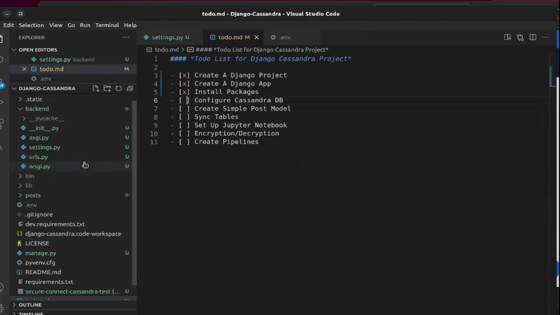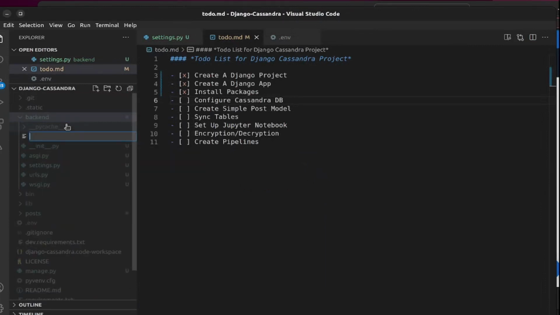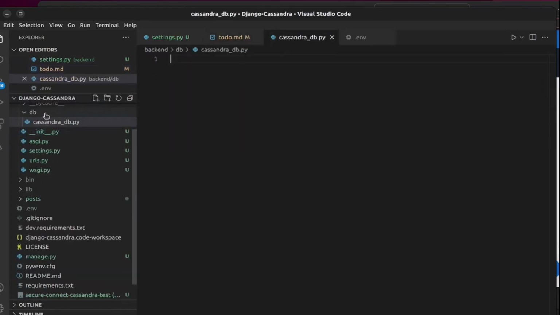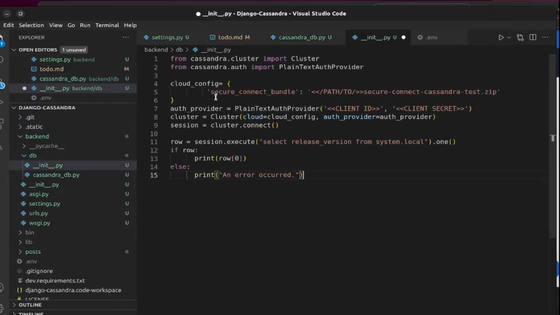And now in backend I'll create a new directory called db, and inside that Cassandra_db.py. I'll even create an __init__.py and then I'll paste this.